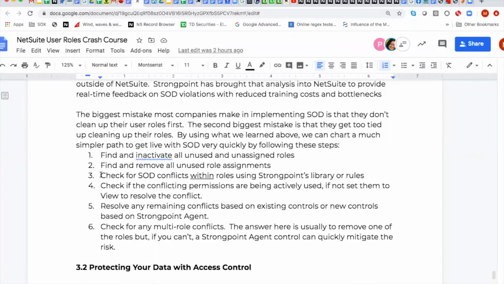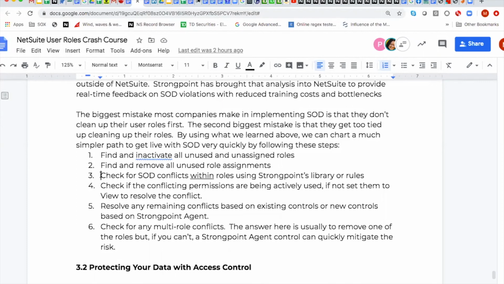I would recommend that most companies get that approval in advance. You go, if we can't find any use of the permission in a role in the last X months, we're going to set their permission to view and get your CIO or CFO, whoever owns the system, to sign off on that and go through it. And we're going to do it in Sandbox first, but that's our policy.